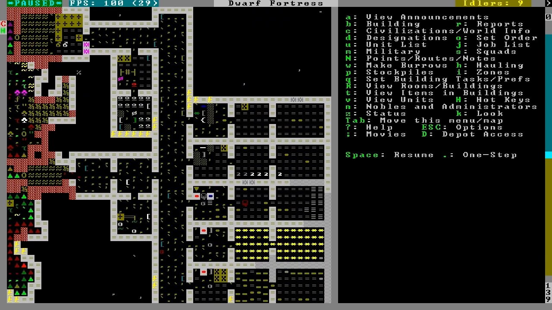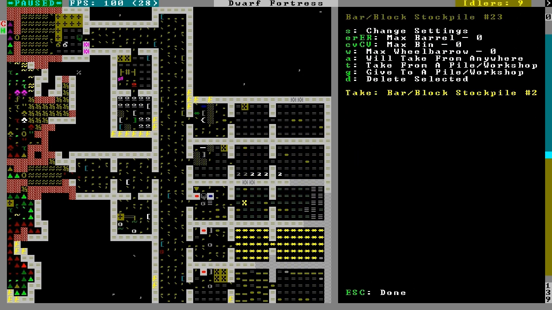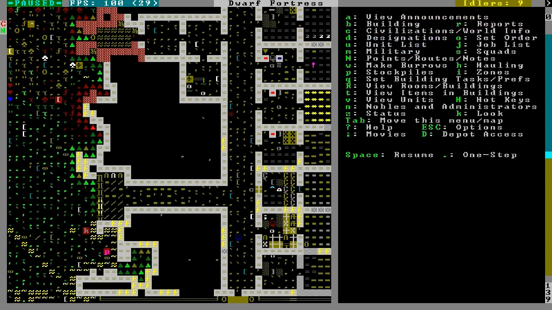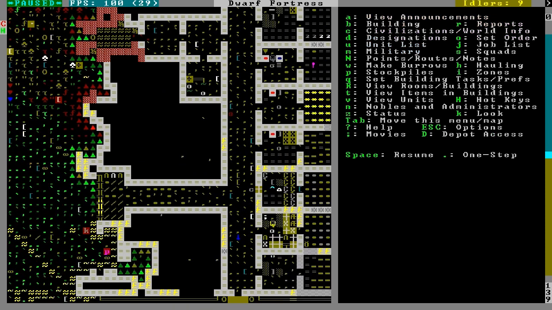I'm trying to remember if there's anything else that's in the middle of doing. Oh, that's right! I remember now. This young child has become possessed, possessed by unknown forces. And so it's going to be grabbing stuff. I was interested in seeing what's going on there, but that child can get on with its own self, so that's fine.